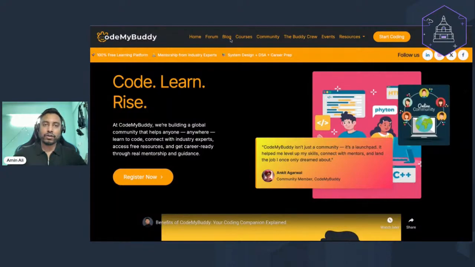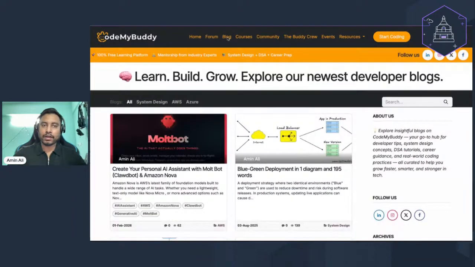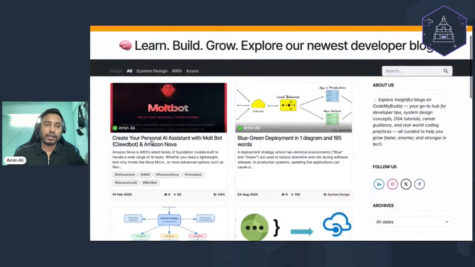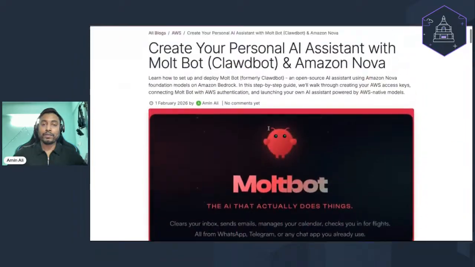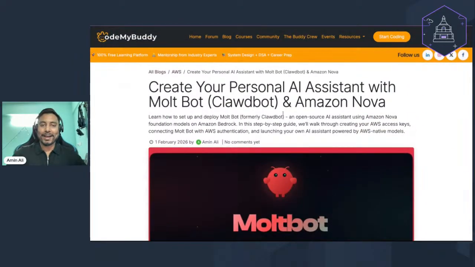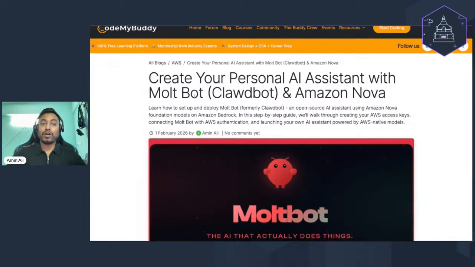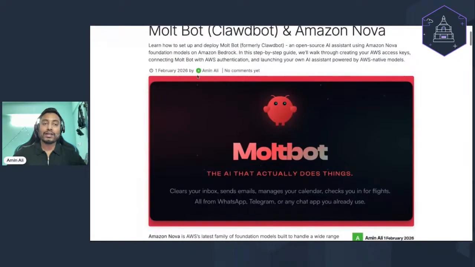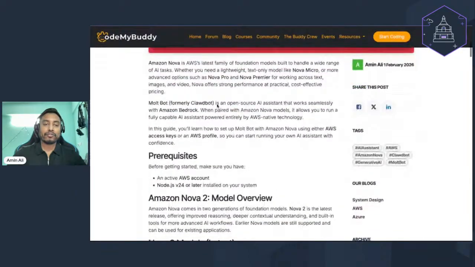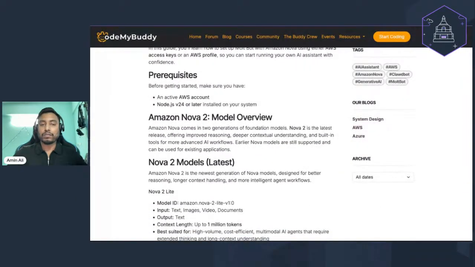So here you can see: create your personal AI assistant with Moltbot. But this blog is not updated yet. As I said, Moltbot is now known as OpenClaw, right? I'll update it as soon as possible. The only thing is, wherever you see Moltbot, just rename it with OpenClaw.